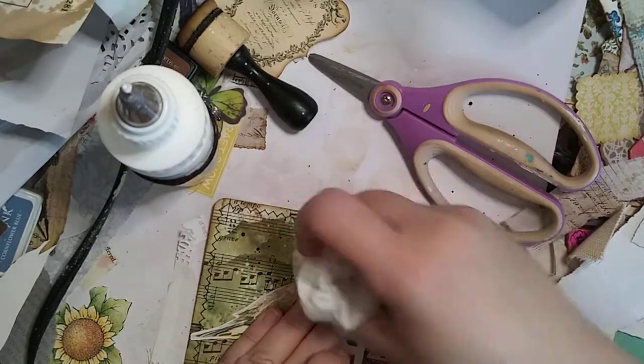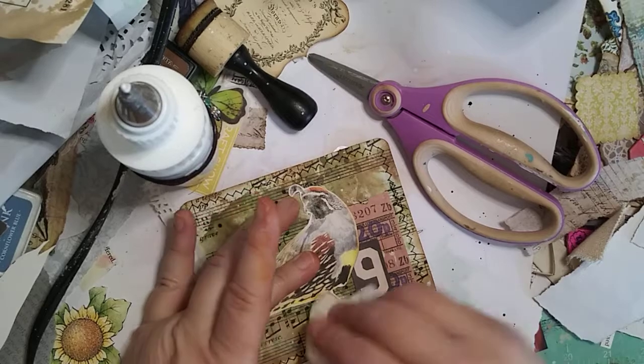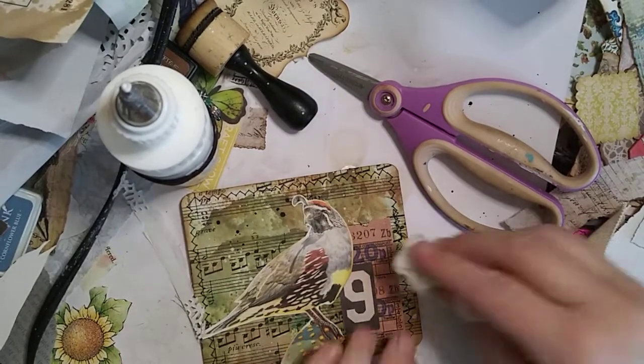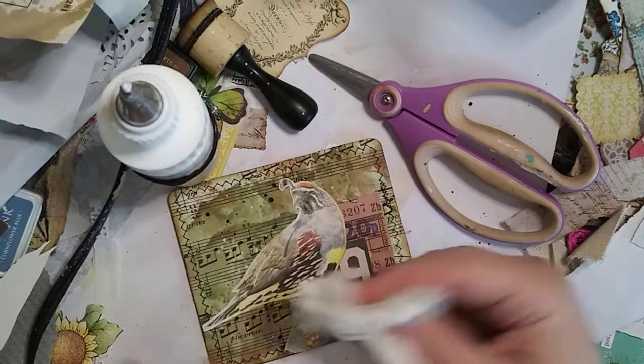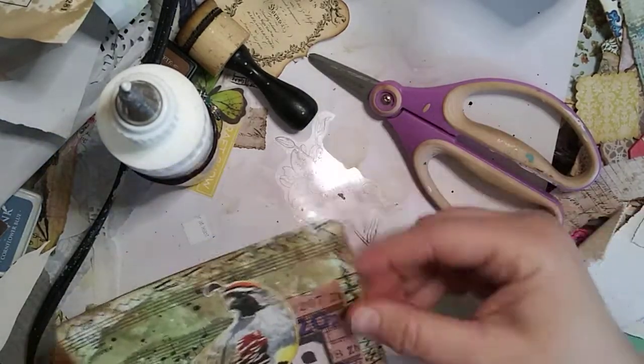I'm going to assume it's a him because he's pretty bright. He's got bright colors. I can call a bird a him, right? Me like Tina here, pressing down my pieces with my wipe. Although I think hers is usually dry. It didn't start out dry.